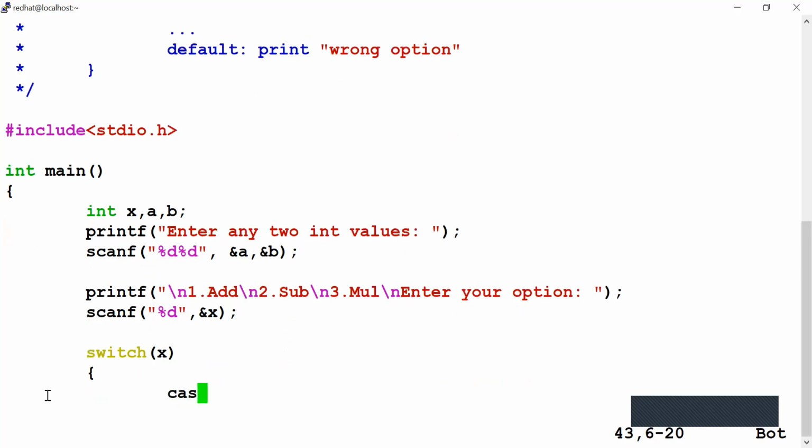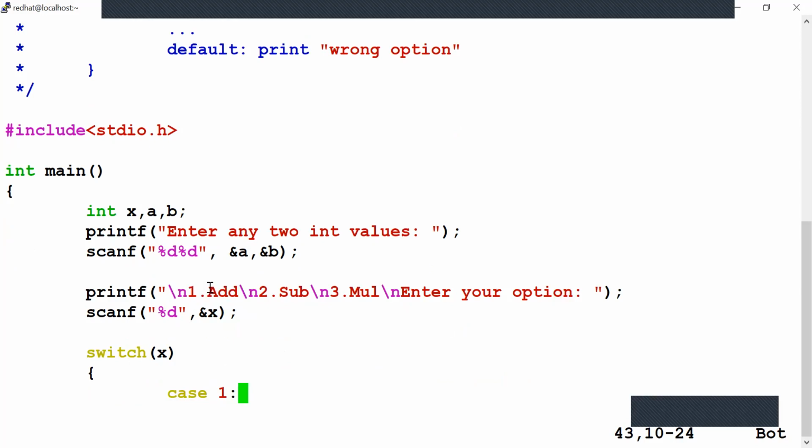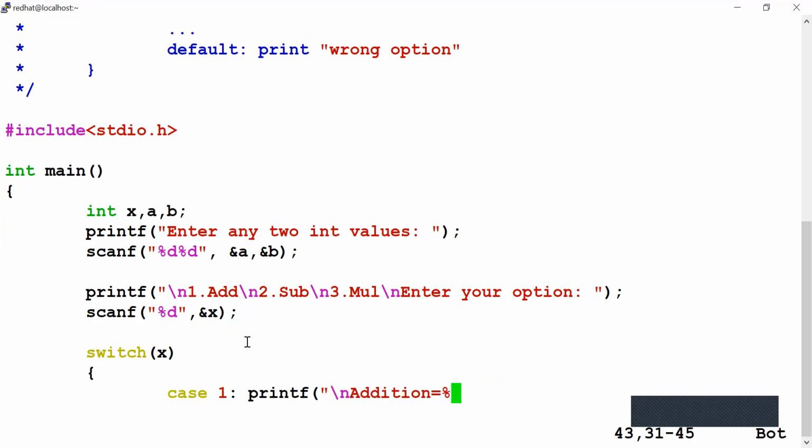Here I am going to write the cases. Case 1: if the x value is 1, addition I should perform. So here I am going to perform addition of two numbers. Printf, I'm going to write addition. Addition is equal to percentage d backslash n, here a plus b.